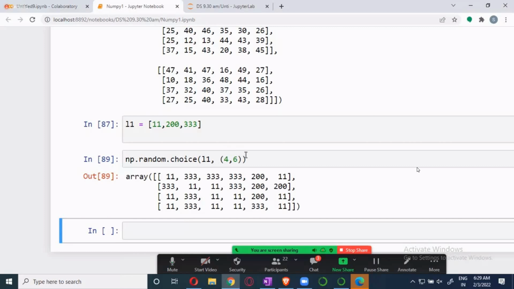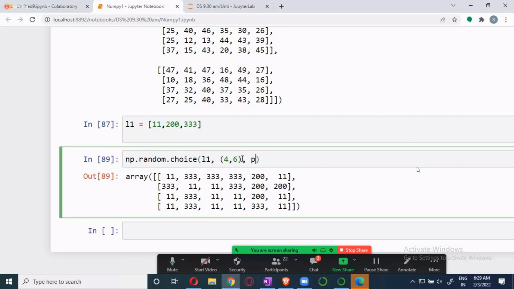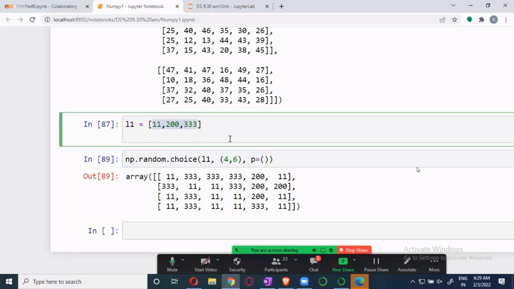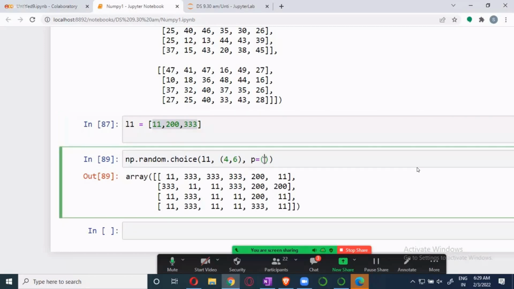Now, I want to control it. P equals, now I will give the percentage. How many values are there? 3 values are there here. First one, I wanted only 10%, that is 0.10, right? 10 divided by 100 is 0.10.